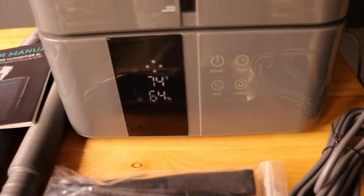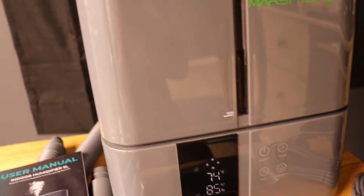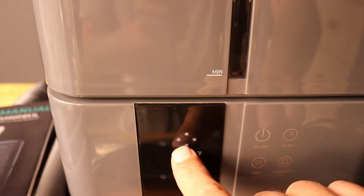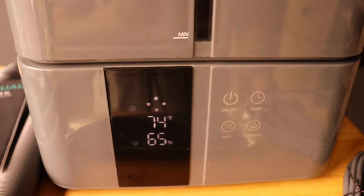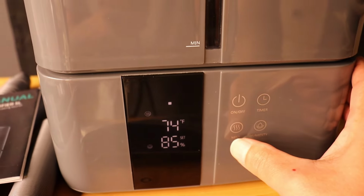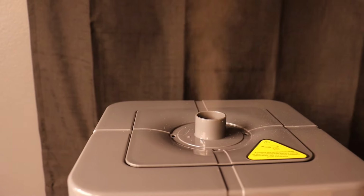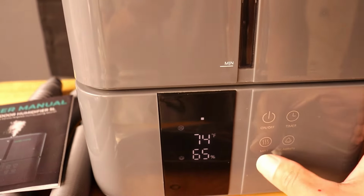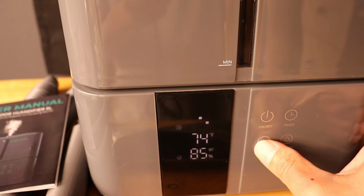All right, let's check out the settings here while we're down here and got the unit running. Right now, we got this thing on full blast. As you can see there, that's where it shows your mist. So let's go over the mist a little bit. Let's dial it down. That would be low, and as you can see there, it's still really pumping out. Let's kick it up just a little bit.